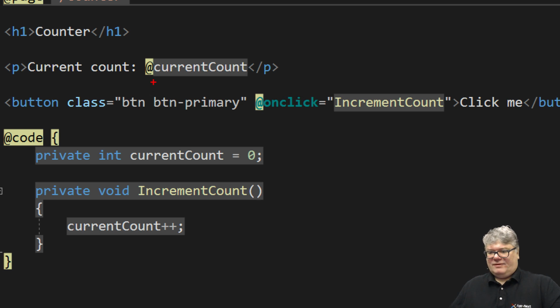And then I have this current count value displayed up in the HTML with the Razor syntax, that @ sign. And I have a button, and the @ sign in front of onClick tells you that this is a Blazor onClick, not a JavaScript onClick. Take that button away, and now the browser is looking for something, a JavaScript method called increment count.